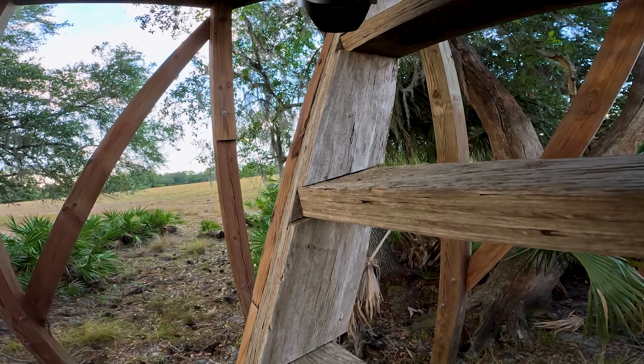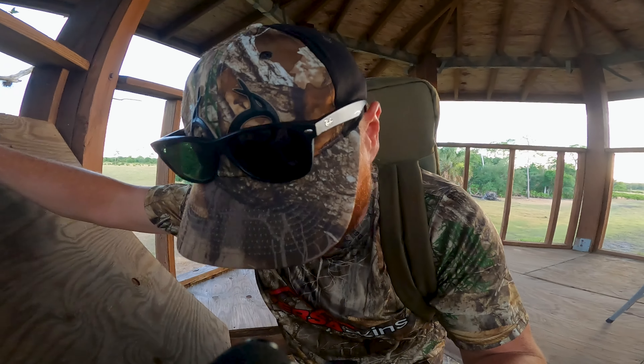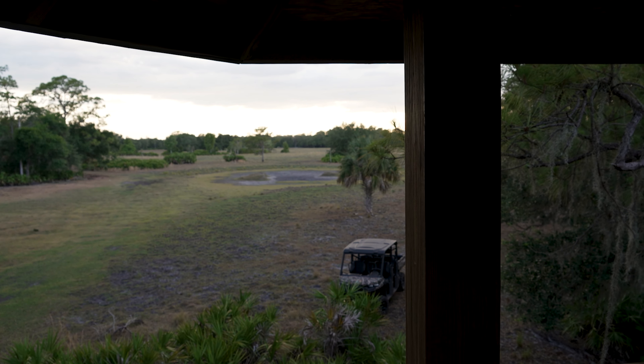Not sure this is the best way to walk up with all this stuff, but it should be alright if I can get in there. It's a giant blind. Back behind the blind there's a pond — sunset back there. But that pond's dried up so I don't think they're coming there. We have this field here, kind of a tight shot for this field. And we've got these woods over here to keep an eye on — pigs crossing through from field to field. Let's get cameras set up.